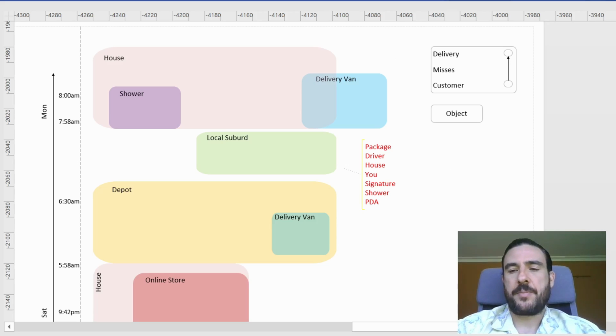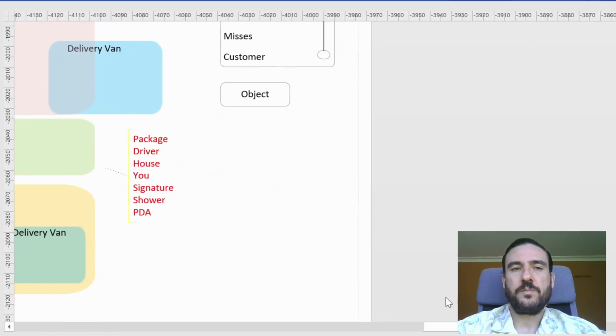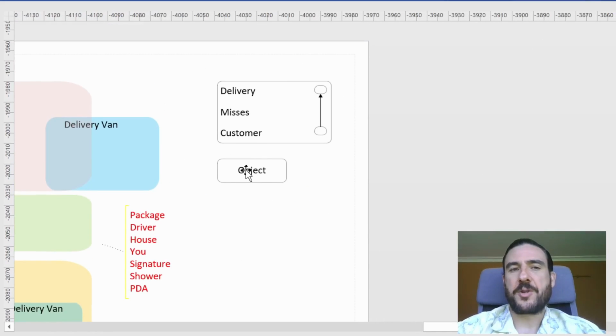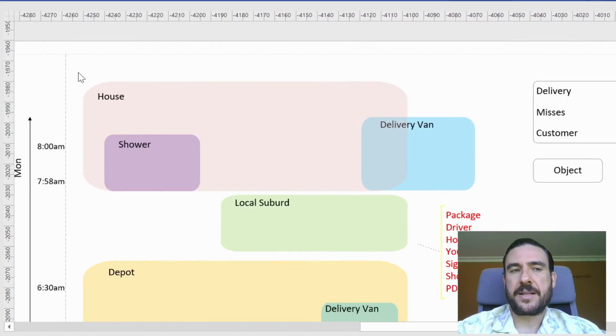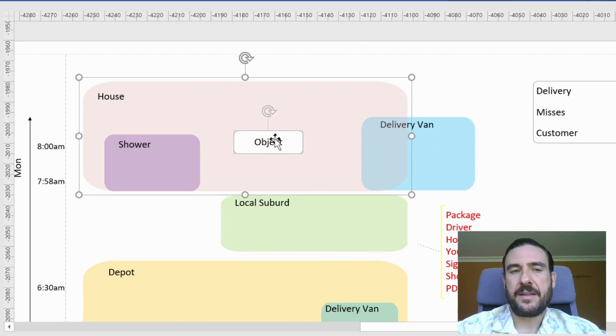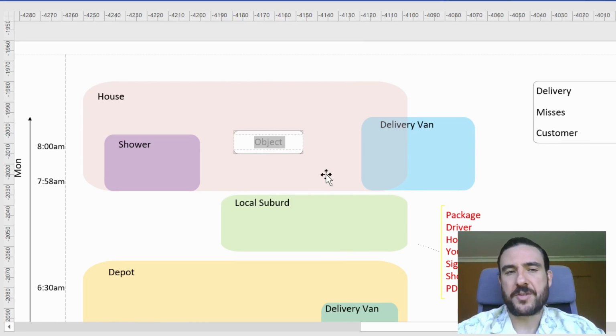Up here at the top, again I'll make this a tiny bit bigger. This was the first function that we started with for our top level effect, where the customer misses the delivery. We're not doing this function yet. We're not going to create this whole function inside of this element. But do you see here that we have an object called the customer, and another object called delivery, which in this case is actually a conceptual object. All I want to start to do now is look inside the space and take an object, and put an object in here. We'll start with the first one, package. That's at the top of my list here.